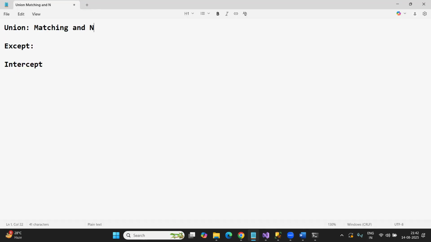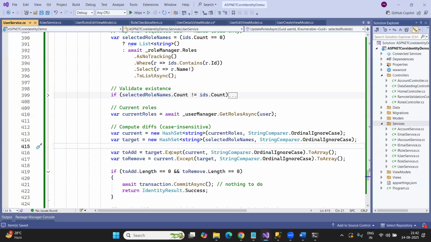It combines the two result sets, matching and non-matching. Union means joining both, matching and non-matching from both tables. Except means... guys, tell me. Except means those which appear in the right... exactly, even I'm also getting confused.